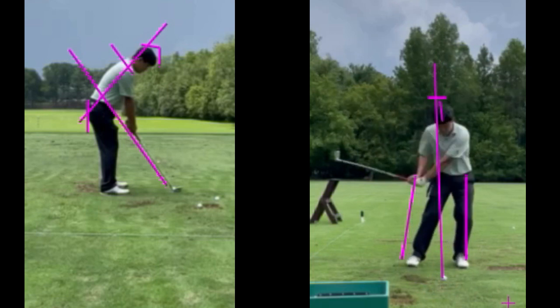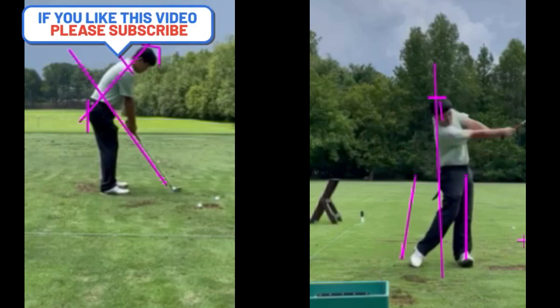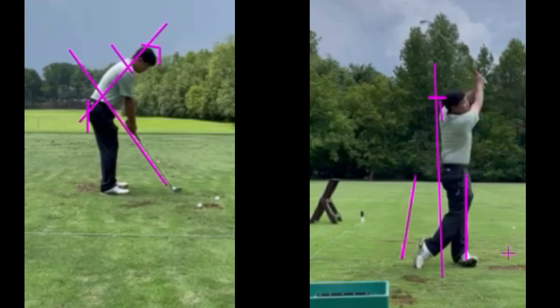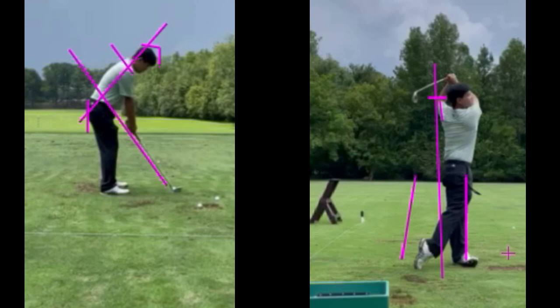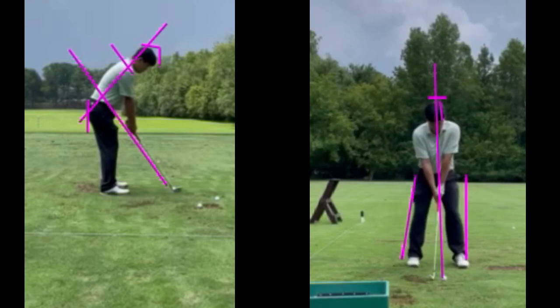That casting or throwing of the hands — you have pretty good timing — but if you want to improve your ball striking and control your distance, your hands being involved means you can absolutely destroy the cover of the golf ball sometimes, but other times you might catch it off the toe or heel and it doesn't make contact as precisely. So let's talk about how we can eliminate that little slide.